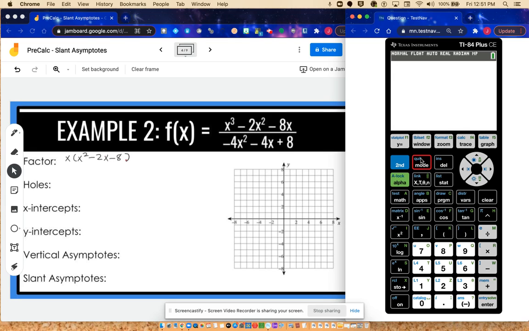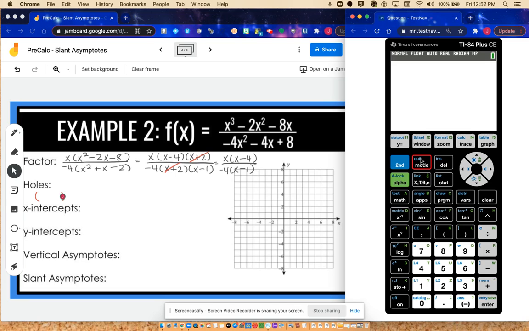In the denominator, we have a GCF of negative 4. And then we can factor one more time. So we have x times (x minus 4)(x plus 2) on top, and then we have a negative 4 times (x plus 2)(x minus 1). Here we are going to get a hole. We see that the x plus 2's are going to cancel out. So when that cancels, that's going to give me x times (x minus 4) over negative 4 times (x minus 1). All right, so what canceled is going to help us find our hole.